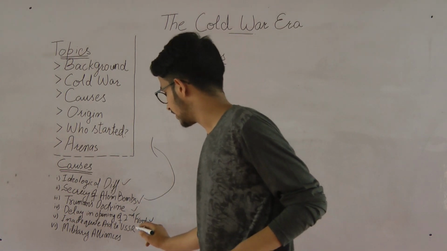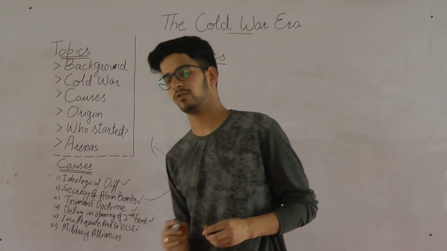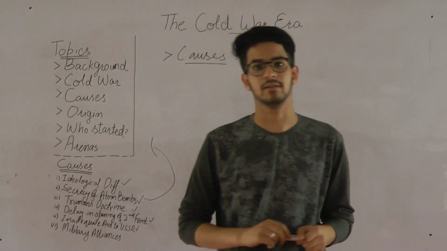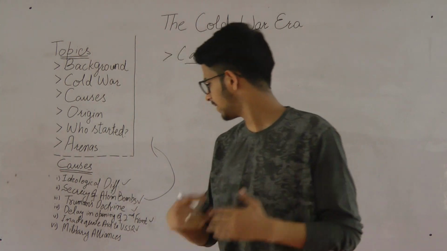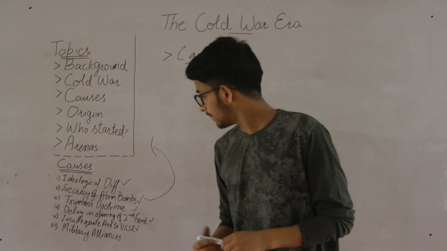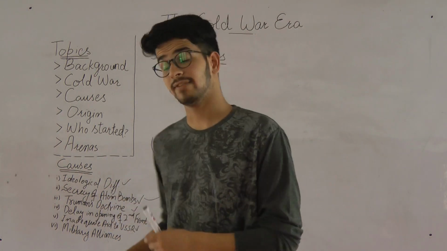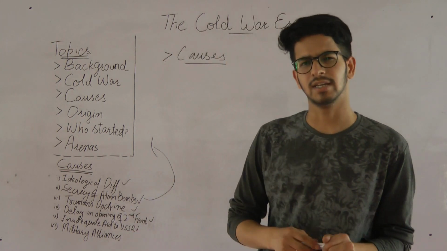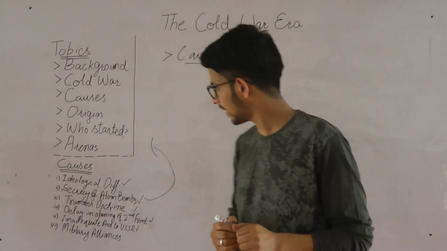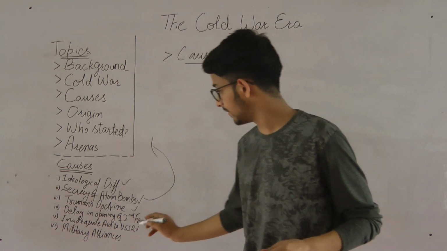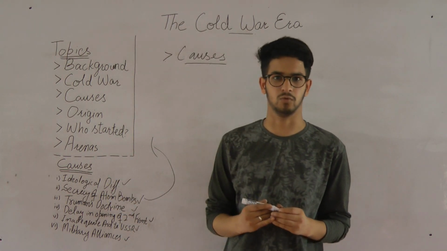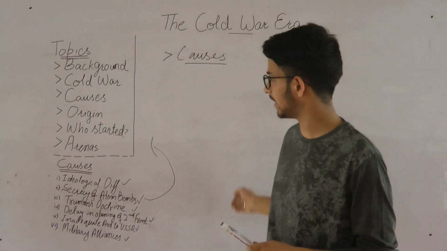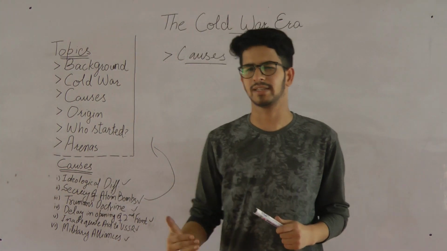The fifth cause is inadequate aid to the USSR. When the Allied powers won the Second World War and came out as victors, the Western allies shared only a small aid with the USSR. They kept much to themselves, and that was also a reason for the Cold War. Then there were military alliances, which intensified the Cold War, like SEATO, CENTO, NATO and the Warsaw Pact. All these alliances intensified the Cold War to some extent.